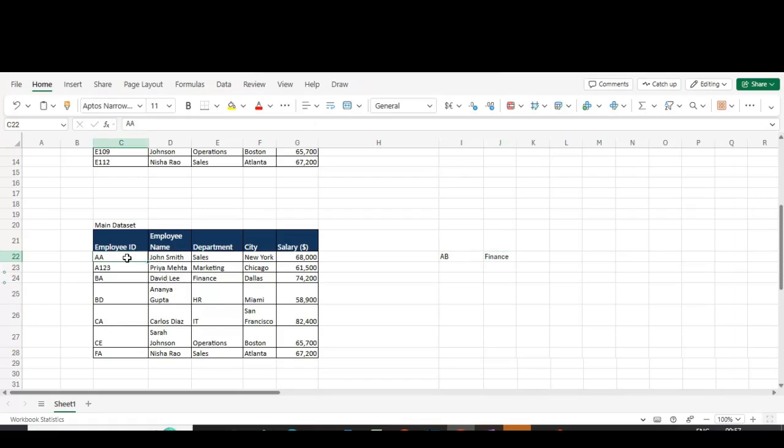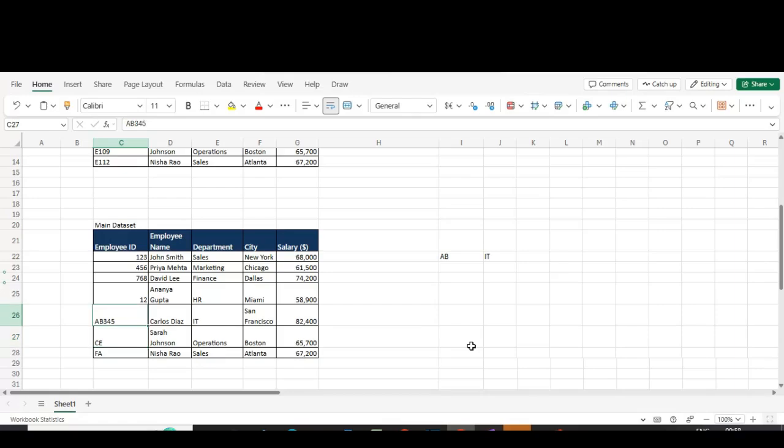Now what if I convert all this into numerics? Let's say 1, 2, 3, 4, 5, 6, 7, 8, 9, 0, 1, 2. See, automatically the result is changing. It has gone to IT now, CA, because there are no alphabets here. Now let me make it, let's say, AB 3, 4, 5.